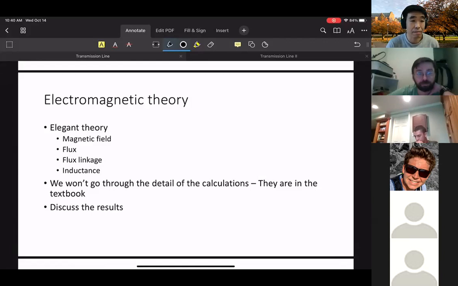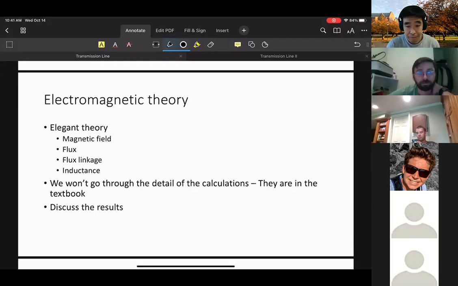We'll do the calculation for capacitance. That turns out to be an easier calculation for us to do, whereas the current calculation is comparatively more tricky. So we'll save the equation deriving until we get to the capacitor case. But for now, we'll go through the equations we have. Given a line, what is the inductance? How do we model it as an inductor? We'll just look at the equations and think about whether they make sense or not.